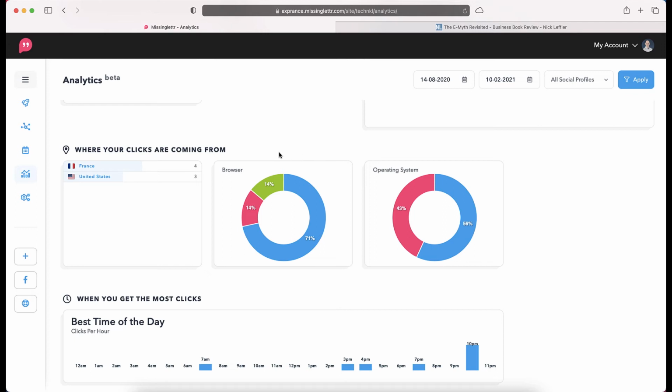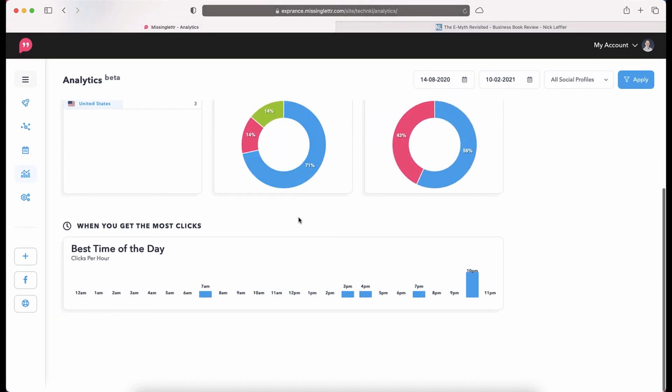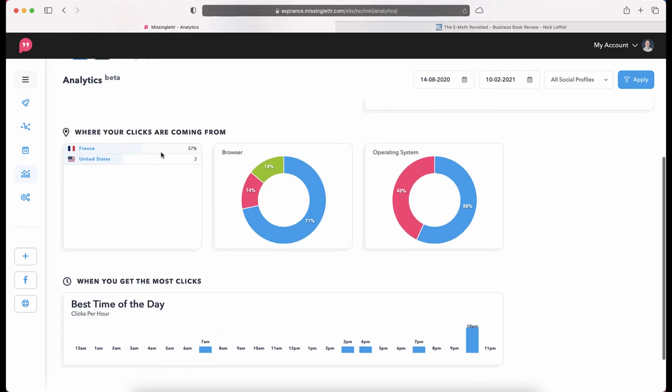Wow, France is doing really good. What browser, Chrome, Safari, Firefox, operating system, Windows, Mac OS. And also you can see the best time of day that people are clicking. Looks like for me, most people are up pretty late. But again, since it's France and this is in my time zone, that's probably in the morning time for them.